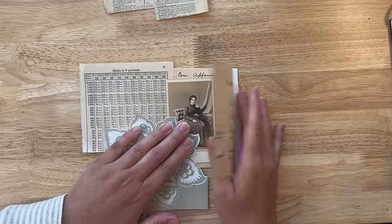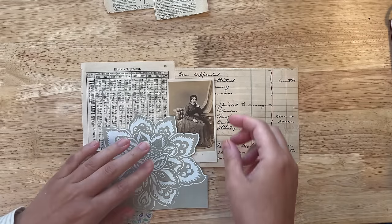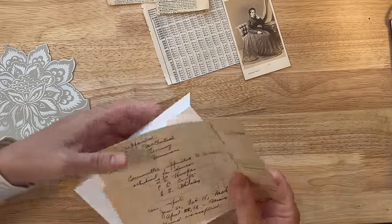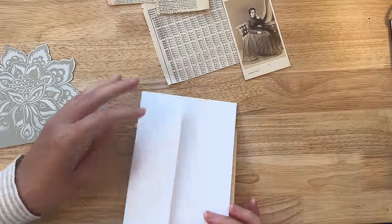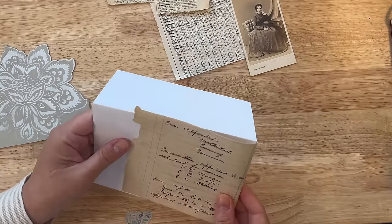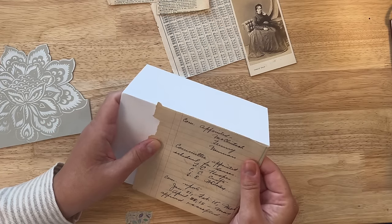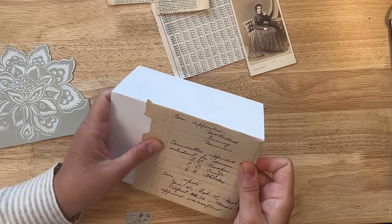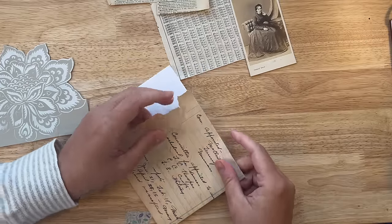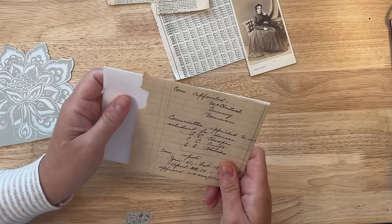I have to cut out the pieces and put them down, but it's going to look something like this. Now if you want to do the back, it's up to you of course. I might want to wrap things over since I have so much of this pretty text on here, this beautiful handwriting — why not use it. For the top part I want a little tiny bit of the white to show, something like this.